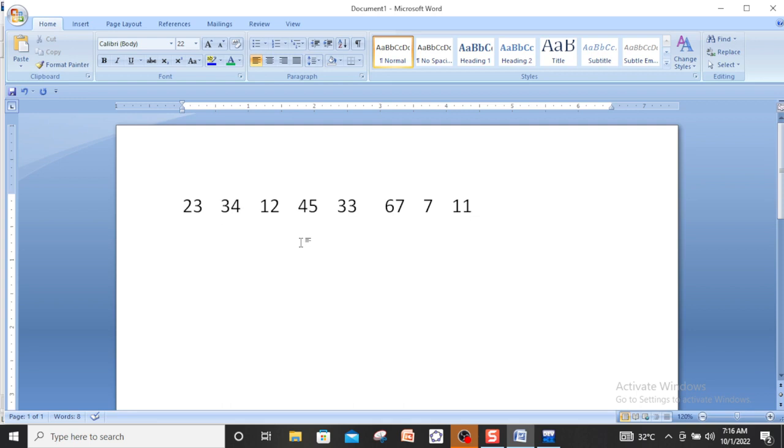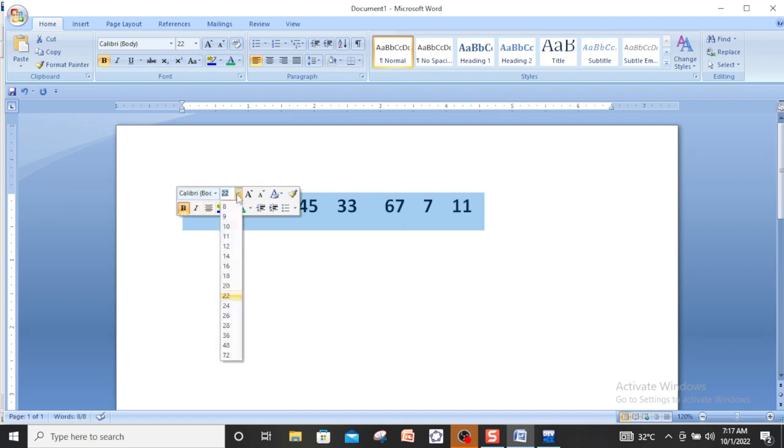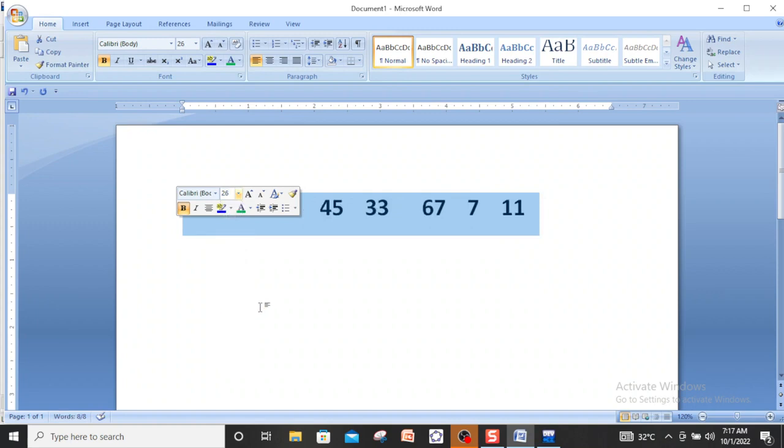Now you also see that these numbers are not in sorted form, that is, they are neither in ascending order nor in descending order. So we have to sort these numbers.